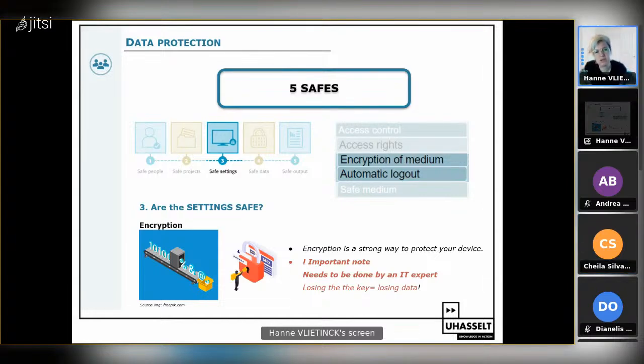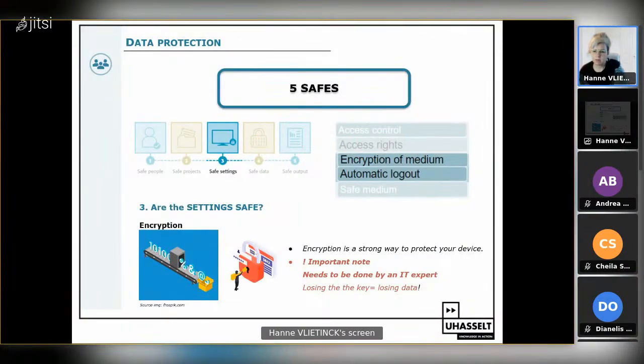No, but by us, it was also in the beginning that the researchers needed to do it themselves, and we clearly explained to look very well after this password. It's very good to do it. But to give an example, if researchers do local downloads on their computer, and this laptop gets stolen, they can just take the hard drive out, and that is not encrypted, and then people can just reach the data. So that's why encryption is good, to prevent unauthorized access. Okay.